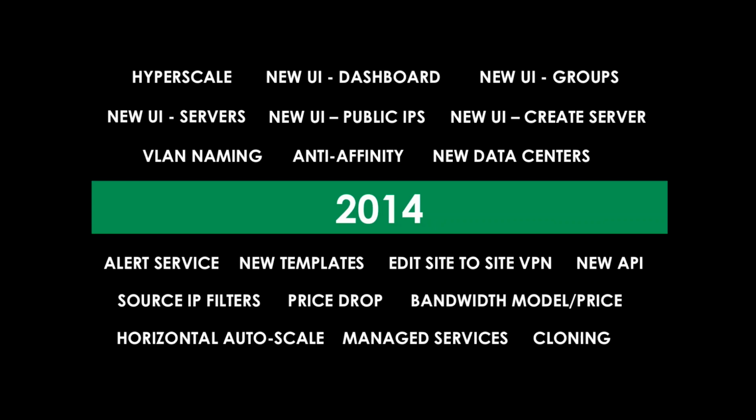Some more features we did were some VLAN namings, and we've been pretty much on track of releasing 2 new data centers a year, so really expanding out that global footprint. And then you can see some of the other services that we've offered, some more hyperscale, auto-scale features, additional managed services, things like offering managed operating system, managed applications. And then we had a really big price drop last year as well. So offering all these new services along with the price drop makes for a great compelling situation there.